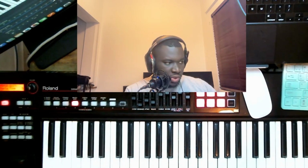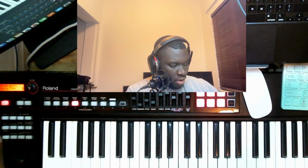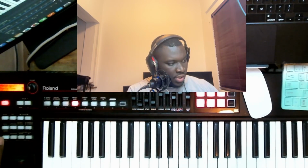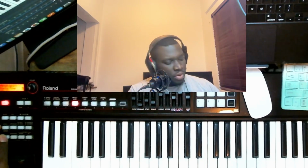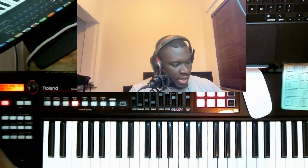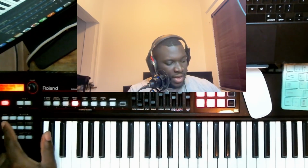So the first thing that you need to do now is hold the shift button, which is the bottom left button. Hold it in and then click right. While you're holding in the shift, press the right button, or it's called the menu button, but if you look at what is written underneath it says right, meaning that when you're holding the shift button down, the action it's going to do is right. So press that and you should see it's asking you what you want to name the patch.